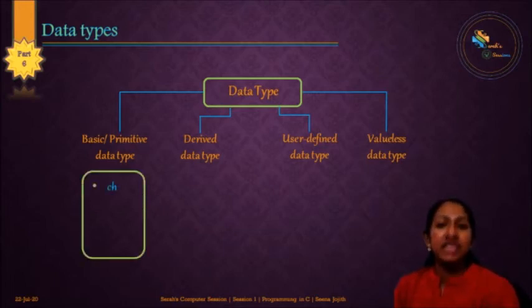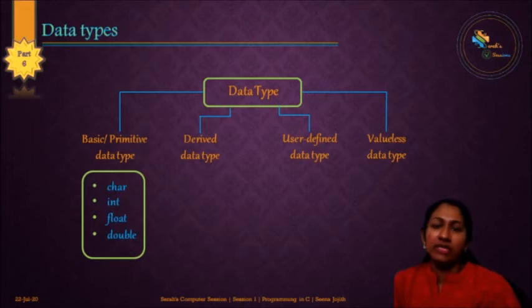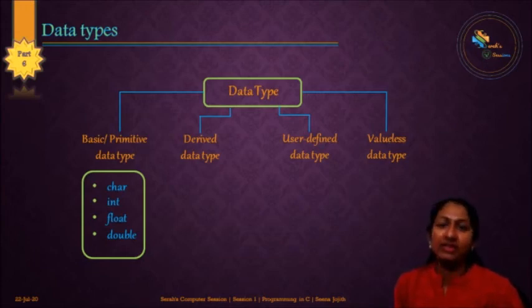So let's see basic data type. It comprises four different data types, and they are char, int, float, and double. Now these words are actually keywords that are predefined inside the C vocabulary. I had explained keywords clearly in my last video. If you have not watched it, please go and watch my last video and come back to this slide. Okay. So char, int, float, double. These are all keywords, and you cannot use these keywords for other purposes.